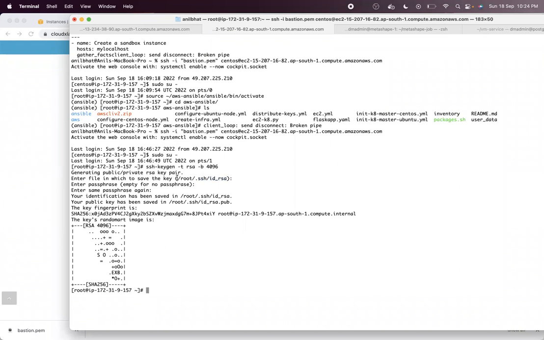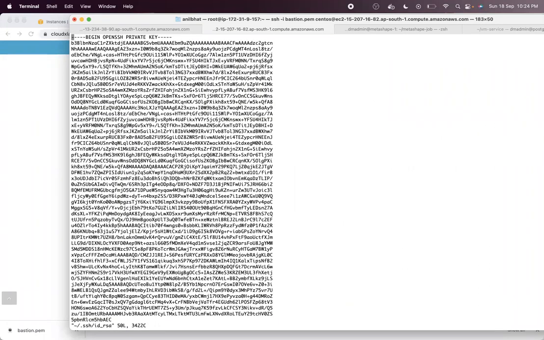Your SSH key will be there in this particular folder, /root/.ssh. Okay, so this is our RSA key.